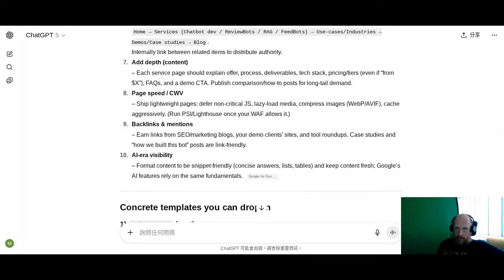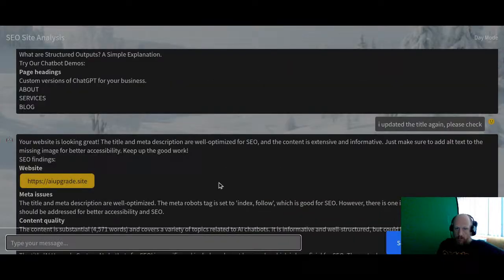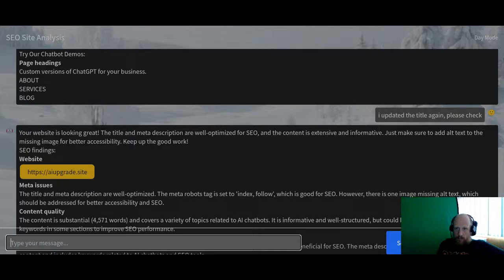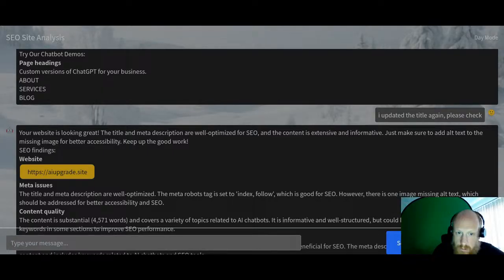Whole thing. Add alt text to the missing image. Okay, so there's a nav bar, a hero section, and about section.